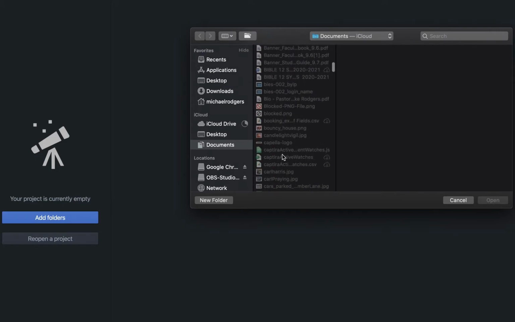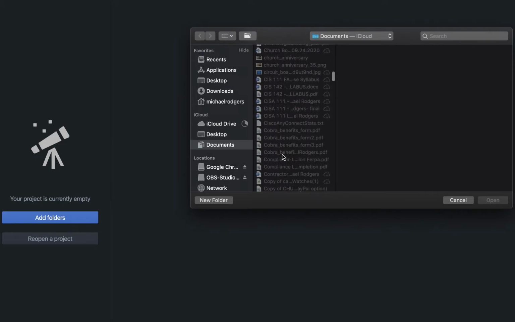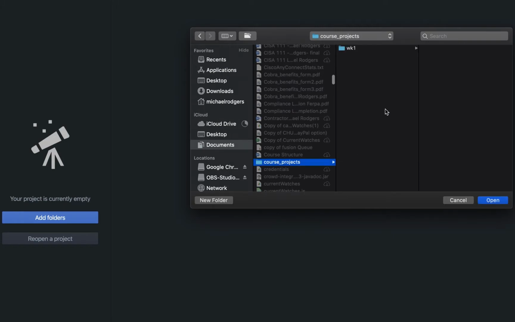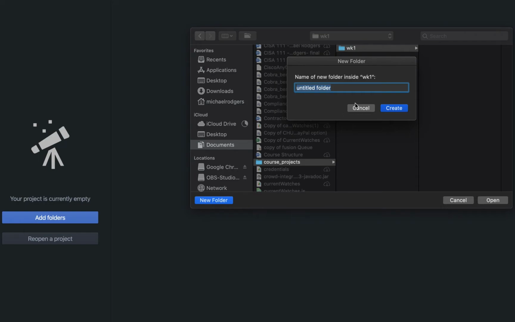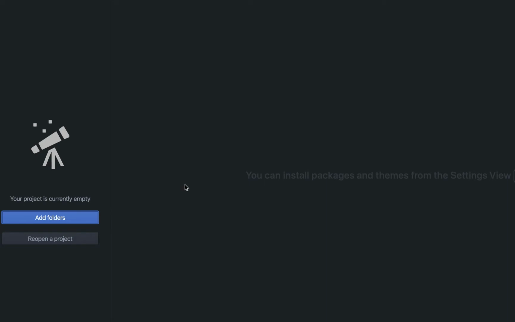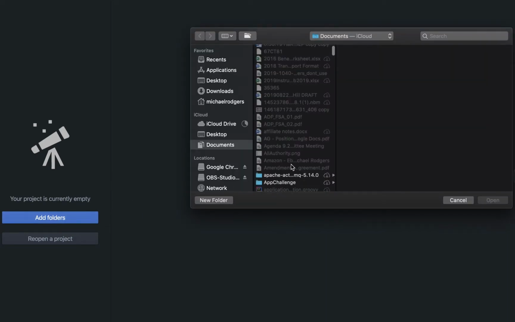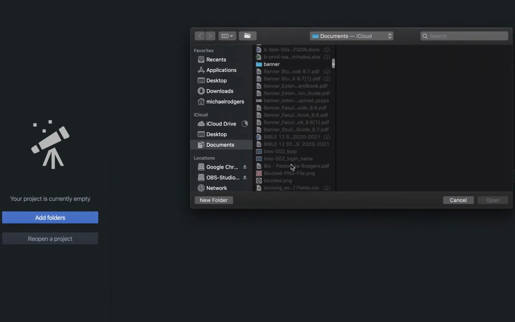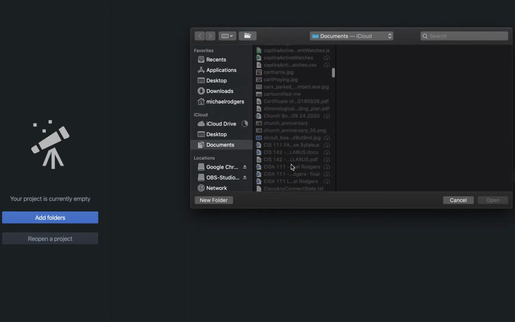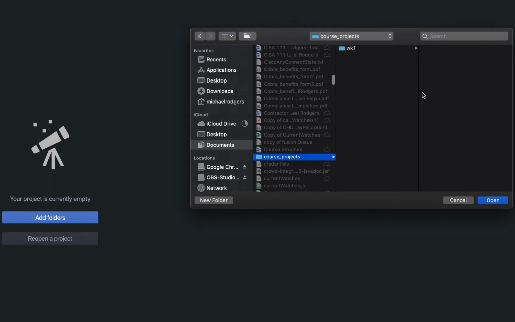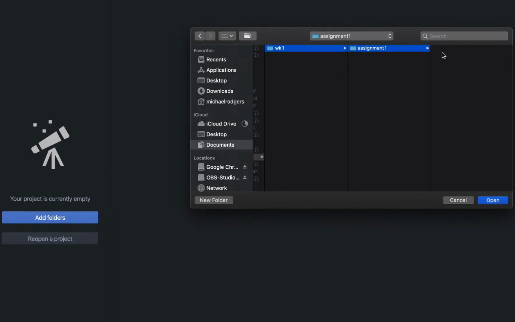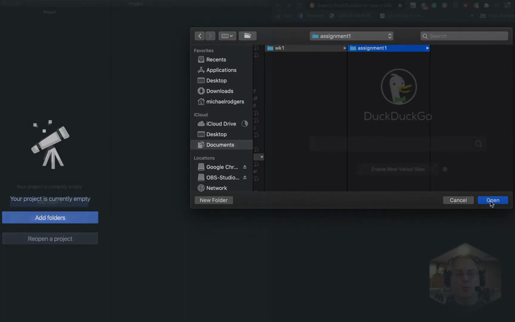I find this very annoying that QuickTime is not allowing me to keep this window open. And we're going to create one more folder and call this Assignment 1. Okay, click on that again. If yours stays open, you don't have to click the add folder so many times, but on mine, because I'm recording this through QuickTime, it tends to close it or hide it. Okay, so you're going to select the assignment 1 folder and click open.